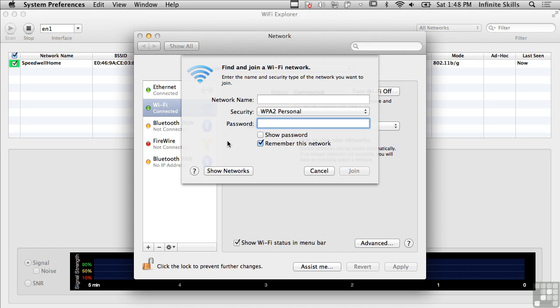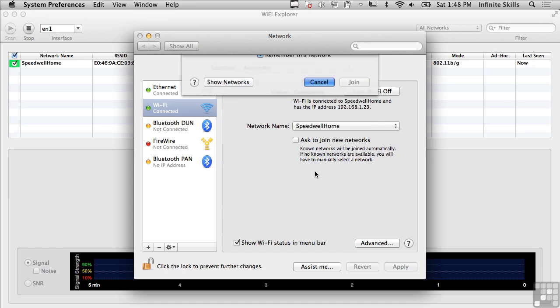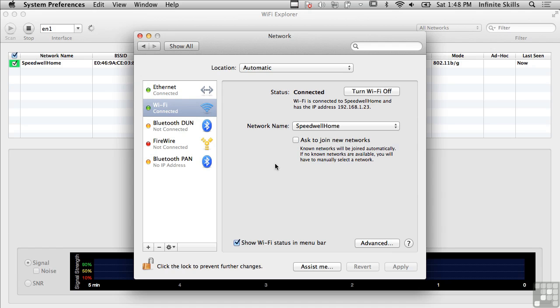So from an enterprise perspective, having that auditability and accountability is a really good thing, because you know who's been using wireless and who hasn't, and if something happens, you can make a determination as to who was using wireless at any given point, theoretically. So that's WEP and WPA, WPA2, personal and enterprise. That's how you would do the authentication.